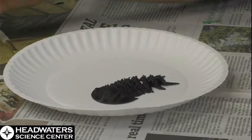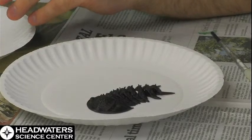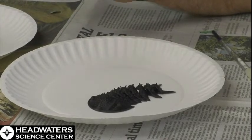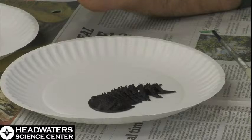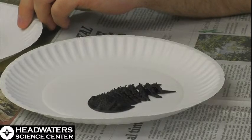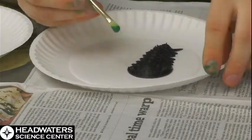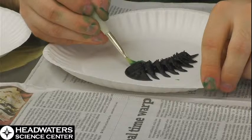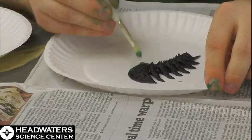Are these guys related to roaches in any way? I mean, insofar as they're arthropods, but roaches are insects. I don't even know if these guys would count as crustaceans. I think they're their own separate family that is fully extinct. I don't know where exactly they sit in the arthropod family tree. The class Trilobita, which makes sense. So yeah, that's a fully separate thing. And it has a bunch of different orders. It doesn't even talk about the genera, probably because there's so many. Yeah, Trilobita. That's a fully extinct order then.